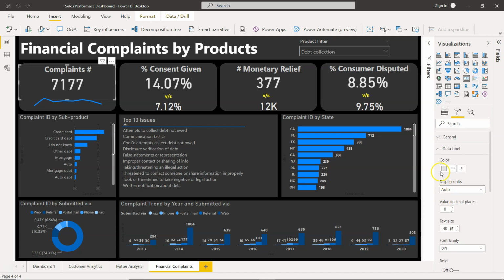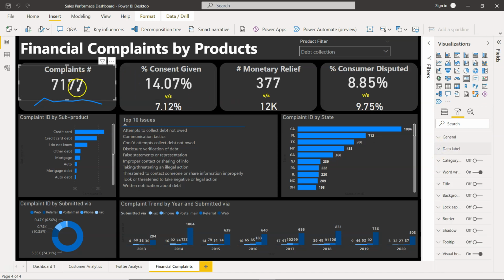Once I had done it, I replicated the one setting from this KPI here, so that I can simply change the value or the field and not change the formatting information. Now in this KPI, I'm also showing the trend, just to give a high-level idea of whether the trend is increasing, decreasing, or what.